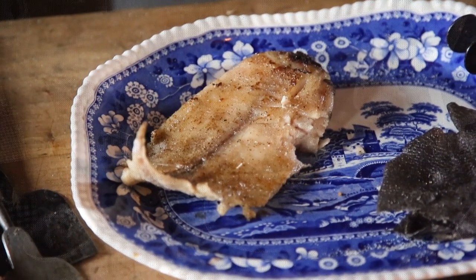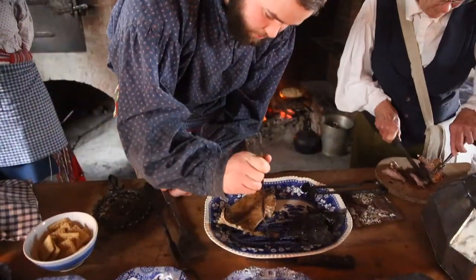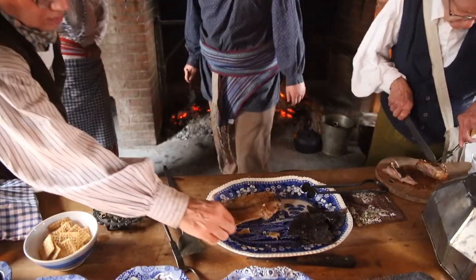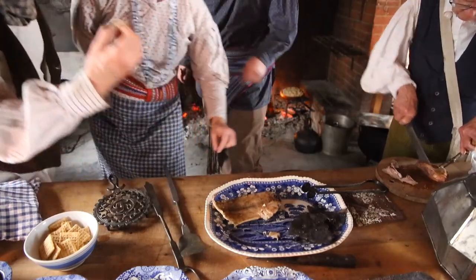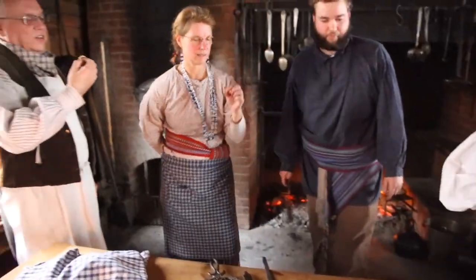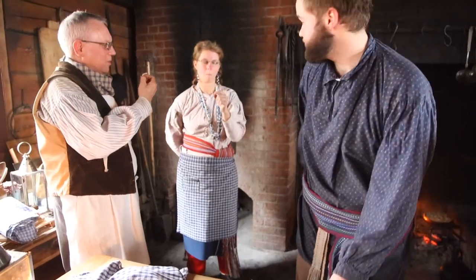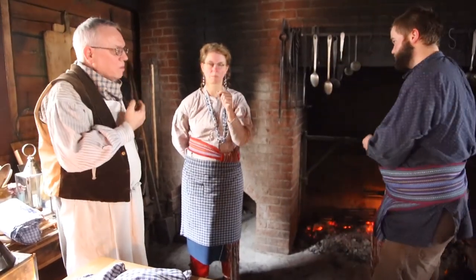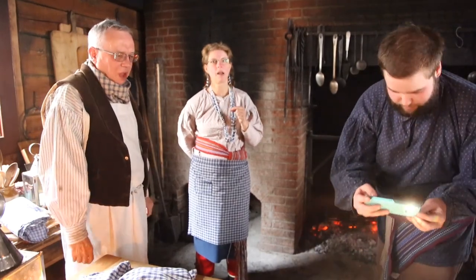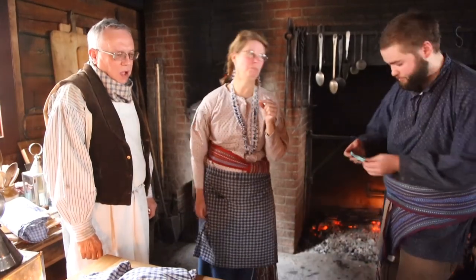All I taste is the fried skin. Do I chunk it up? We'll see. Here's two pieces if you guys want to try. He went for the small one, he's smart. So what's it taste like? Chicken. Oh no, it's not.